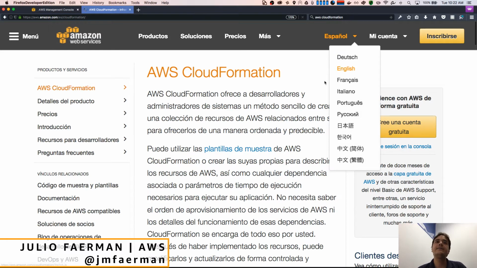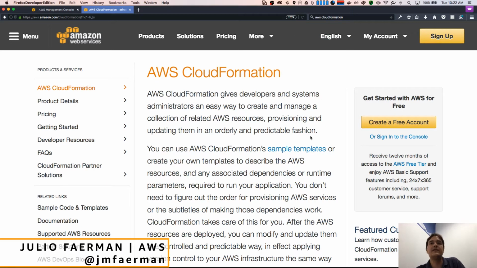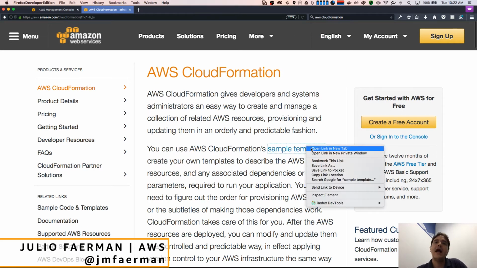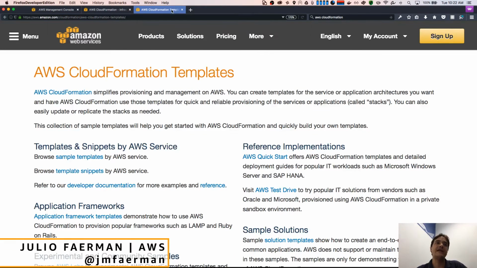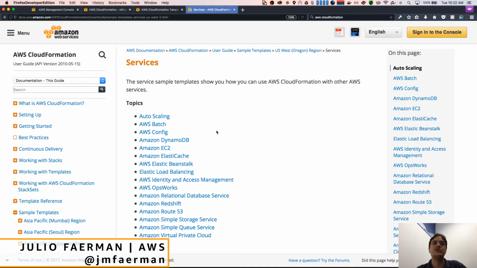And the idea is that you can create templates of your architecture and everything within AWS. So you don't need to create everything by hand, and you can make sure everything is created correctly, atomically, and things like this.